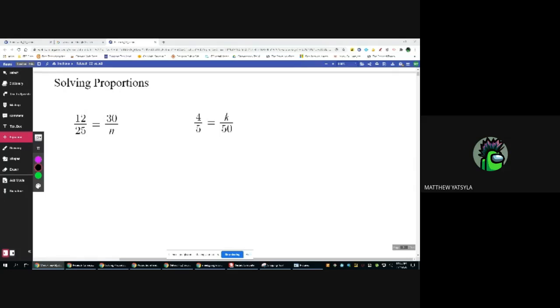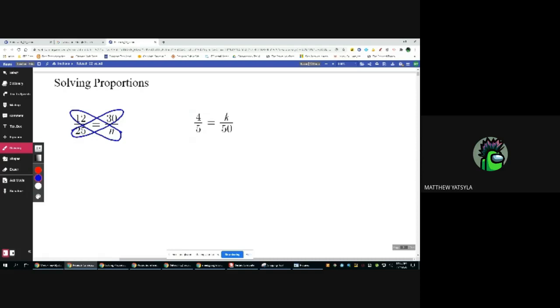So the first way we have is to solve them by looking for cross products. Last year in XLM, you were taught to check if two fractions were equal by checking their cross product. So in this case, you would do 25 times 30, then you would multiply that. You would compare that to the multiplication of this.